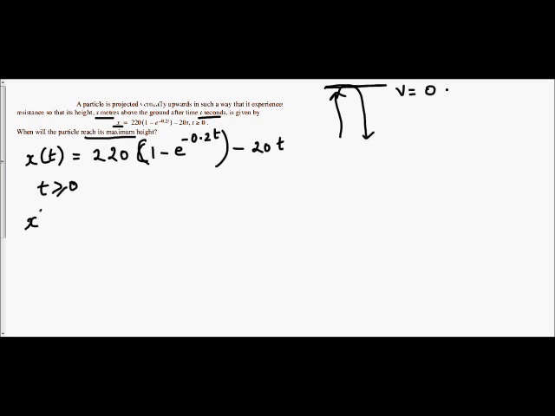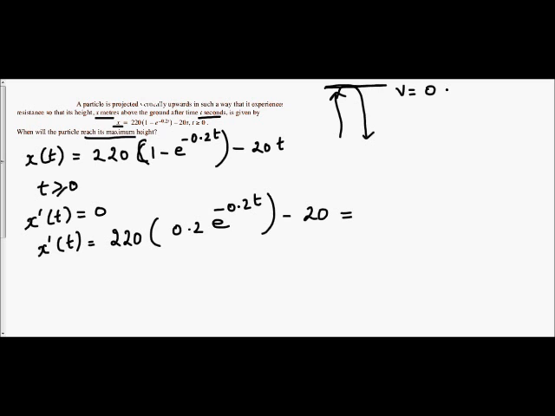So you need to see for which t x dash of t is equal to 0. I think that's going to be very easy now that you know what application it is. Just find the derivative of this function, make it equal to 0 and find the value of t, and that is the when part, which is time, and be sure that you write the units there.